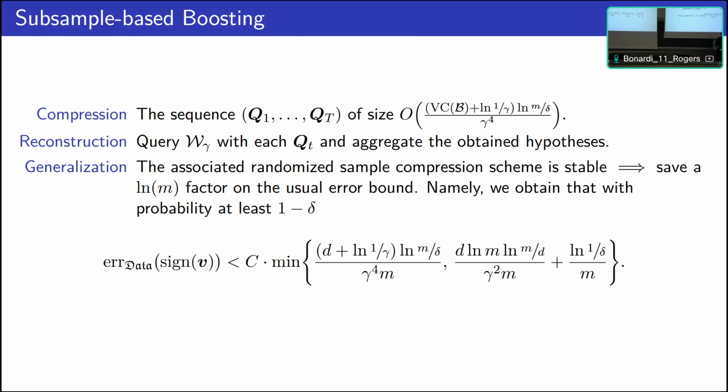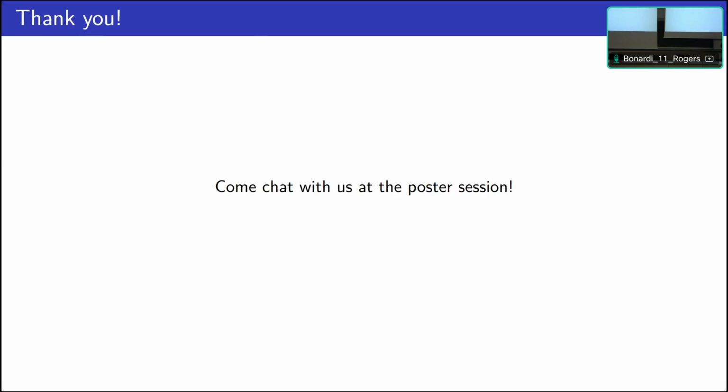So this is the error that we get at the end, but on the right you have the normal error. This comes because our proof also uses large margins, which is the standard argument for proving results on boosting. And then we get this new bound where you can see that this log factor died, but there is some trade-off. You gain a stronger dependency on gamma. Yep, that's it.